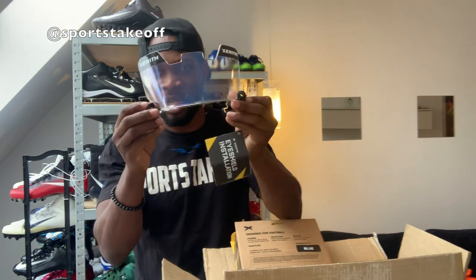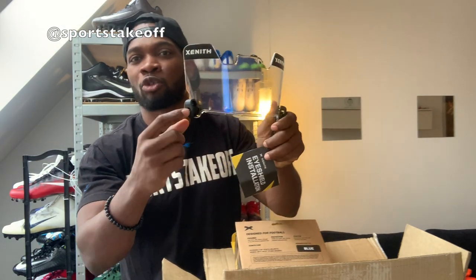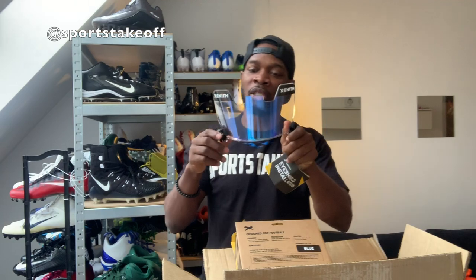Inside, it comes with attached is your installation guide. Here it'll tell you everything you need to be able to put this visor on your helmet. But it has two clips, and a simple screwdriver will easily help you put this on.